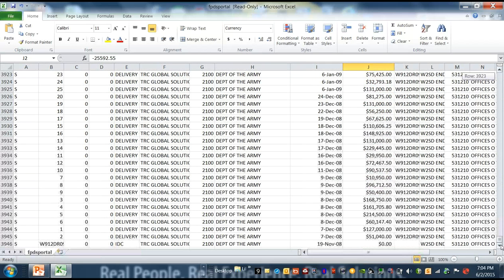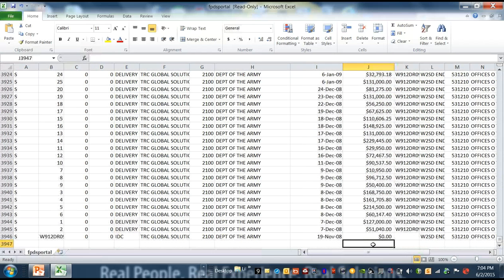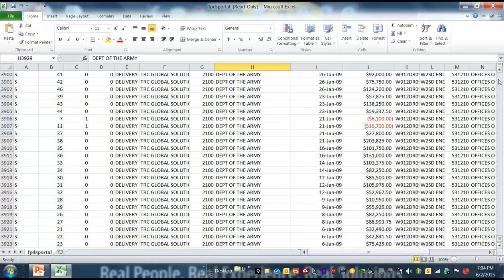They started in '08, but if I sum up the total dollars since '08, which is 7 years, they've won $71 million in contracts, strictly from the Department of Army.